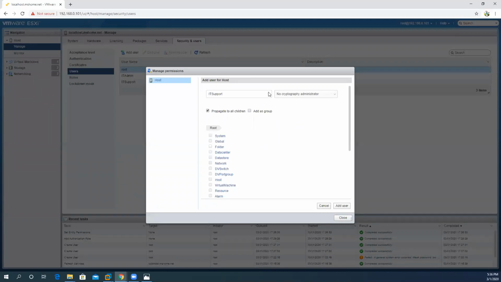If I select the IT admin option, from here I can also assign a customizable role to the specific user as well, which is a customizable option available for the implementation of ESXi management.